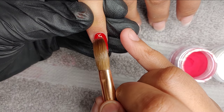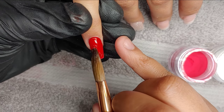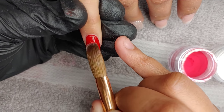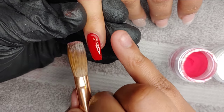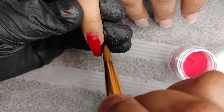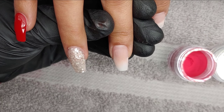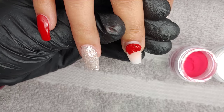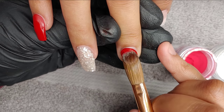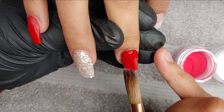Now, I really, really like this set, you guys. Like, when we were done with it, I'm like, wow, it looks really pretty. It's just the typical red classy nails, you guys, with a pop of glitter. You know, you can add another glitter, you can add something else, but I know it's just simple red and silver glitter, but I really wanted to bring you guys with me to the process where I do a refill.